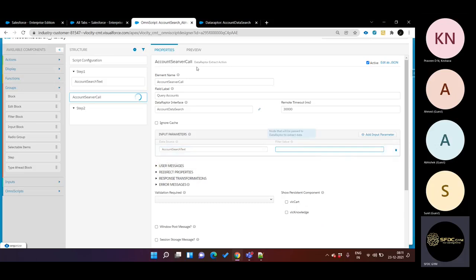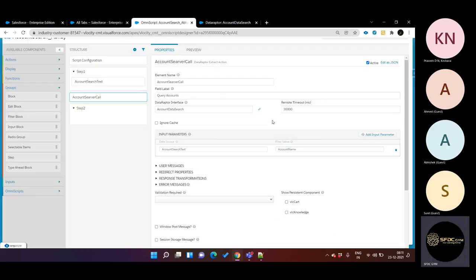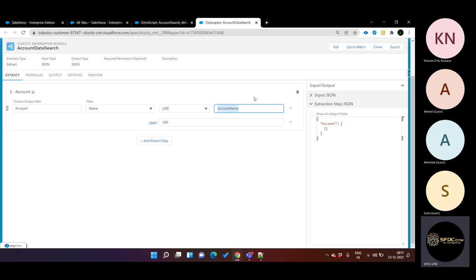Okay, here we need to use the data raptor value. So what value have we used? We have used account name. We need to use the same exact value here as well. Okay, getting it? So the left section asks what is the variable that you want to use, which you exactly use in your OmniScript. In the right portion, it is asking which variable I need to assign. So this is the data raptor variable. This is the OmniScript variable. Now the user will input something on the UI. This will be captured inside this variable, and this will be passed to the data raptor variable. And here it will be used like that.